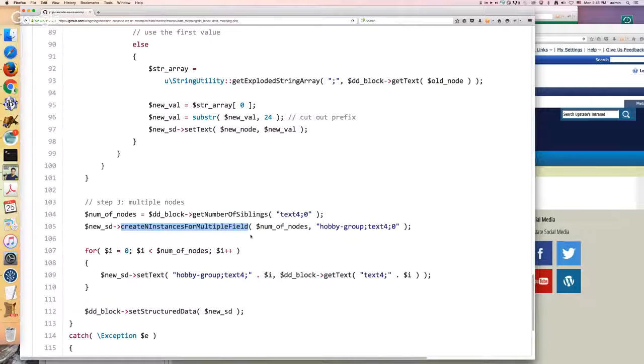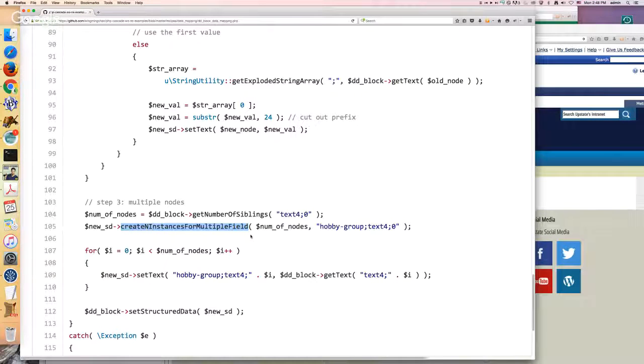Now, if you need to map this slideshow block from one data definition to a new data definition, in the new data definition you create a structured data object out of the data definition, and then you go to that multiple field and create 5 instances. Once you're done, you map all the images, captions, and so on over to the new structured data object.